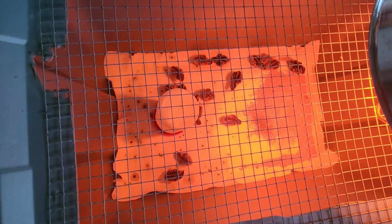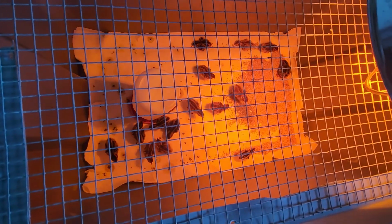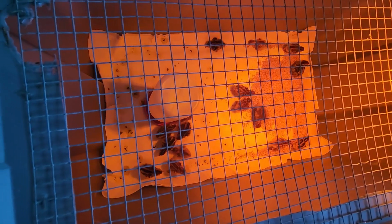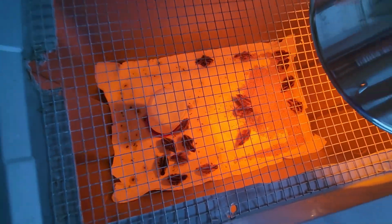We've also got baby quail that hatched out yesterday, jumbo Coturnix quail, and I don't know how many's in there, 12, 13, 14, something like that. But they're only a day old and they're enjoying life as well.